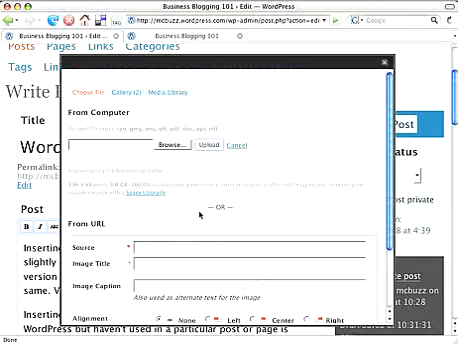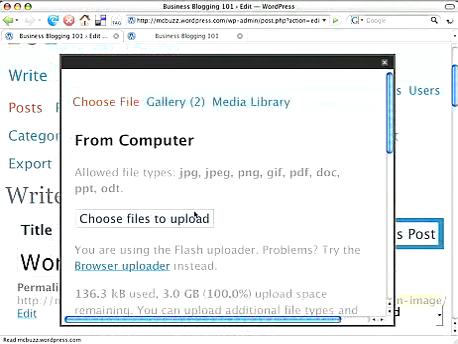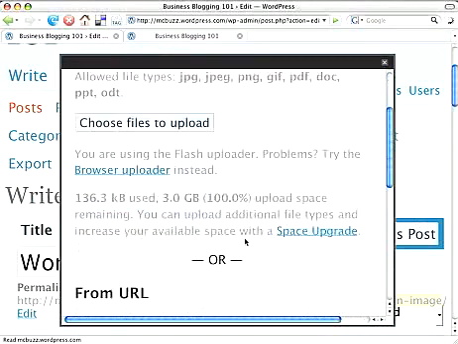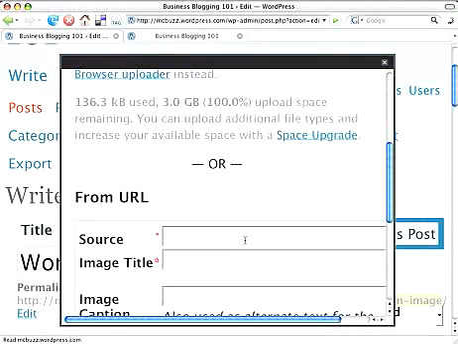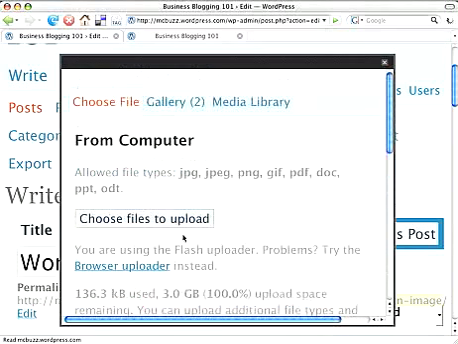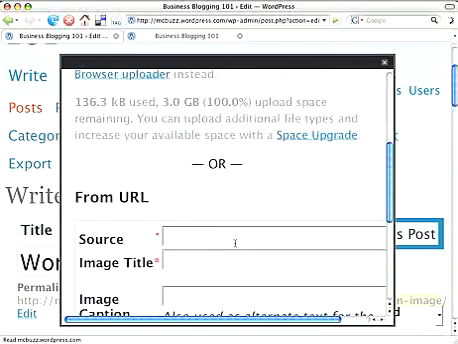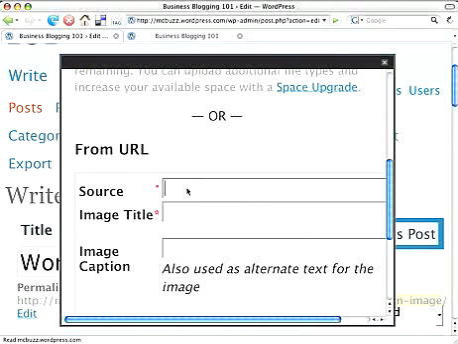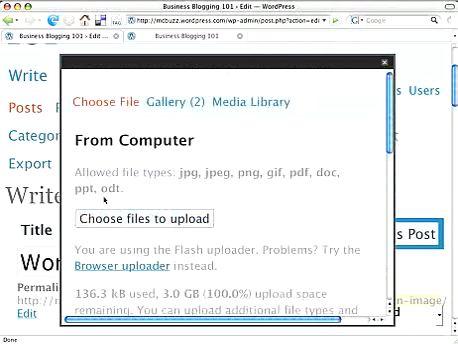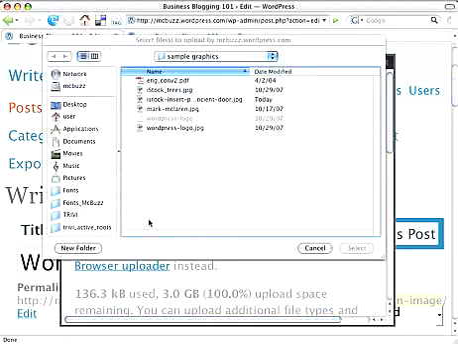Okay, and then the Add Image dialog opens up. I'm going to blow that up a little bit too. That gets really big. Okay, so we have basically two choices here. You can see the OR. We can choose files to upload from the computer, or we can insert a URL. That would be an address for an image that's already uploaded somewhere. Okay, we can also click on Gallery or Media Library, but since we're uploading a file right now, we're just going to click on Files to Upload.